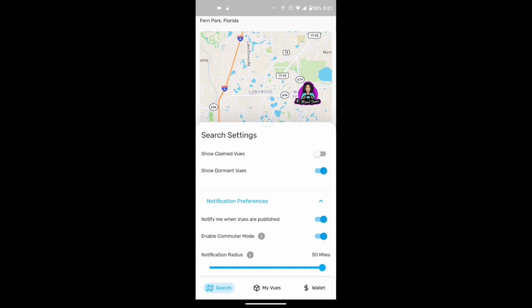Again, guys, this is totally up to you. And I'm sure that there are going to be many people that are going to say, okay, well, you have to think about gas, you have to think about this. I mean, you choose where you want to go, you choose what you want to do, and you have to factor in, of course, the cost of gas and all the other kind of stuff. So that's going to be up to you to decide. You do not have to go that far, okay, to complete a task. But I'm just going to show you guys what it would look like, especially if you chose a radius up to 50 miles. Again, this is optional.